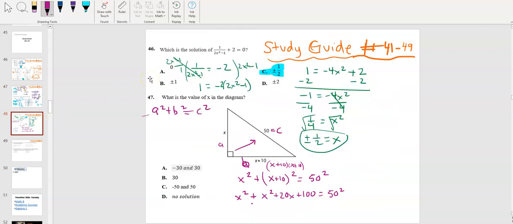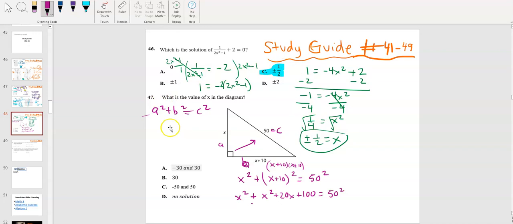All right, then that leads us here to 46. So do not be afraid of the fact that there is a weird fraction in here. We can just get rid of it. So let's move the 2 to the other side, and then we multiplied both sides by the denominator of 2x squared minus 1. It cancels the fraction side over here, leaving the numerator of 1. And on the right-hand side, I'm now going to distribute the negative 2 to the 2x squared and the negative 1. That's going to give me 1 equals negative 4x squared plus 2. So again, I went ahead and isolated the x squared so that I could solve using square roots. And I got a solution of x value of positive and negative 1/2, which is C.